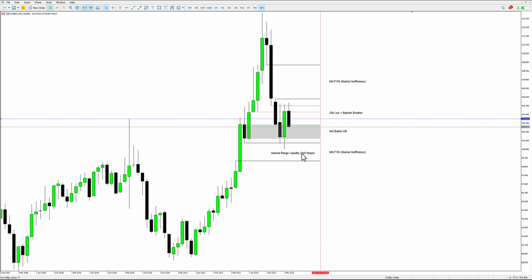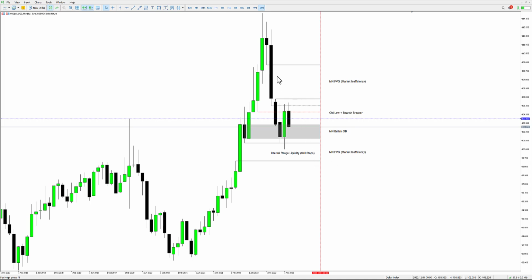So March close is going to be very important. It's going to be critical for the bears in relation to where exactly we are looking for price to trade to. So this market inefficiency on the monthly chart between 99.44 and 101.30, this market inefficiency is the draw on liquidity.